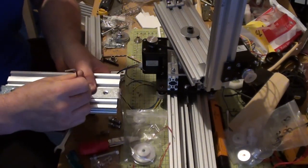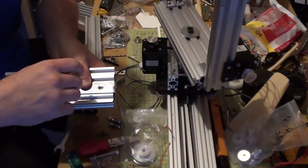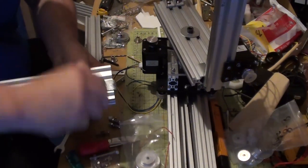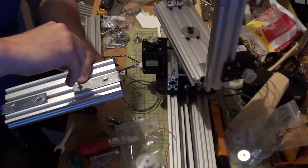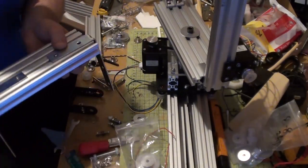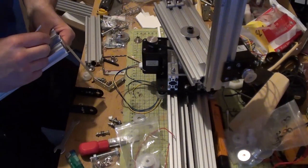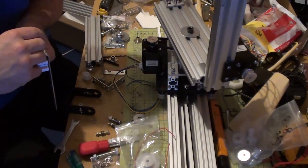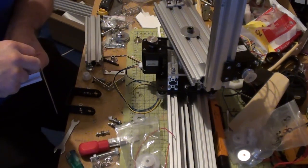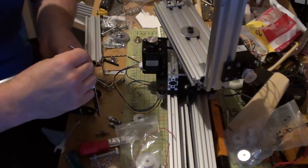And I'll just get a nice little tighten down. Come on. It's biting onto something. There we go. Now where's this one gone? Right there. Sorry if I've been out of frame here, I'm just trying to get it on.